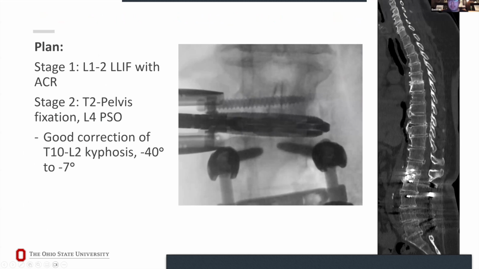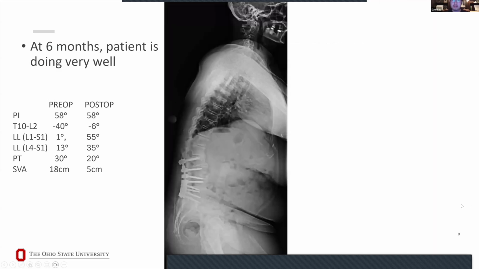And here's the end of the first stage. You can see that this area is almost completely neutralized. We still need to reconstruct this a little bit more, and also get some more lordosis down below, but we're able to safely get to that area just within the retroperitoneum without any issues. And the approach for this is just like any standard lateral lumbar interbody fusion. The ribs may be in the way, but if you go beneath the ribs, especially T11 and T12, you can just move those ribs out of the way and stay within the retroperitoneum specifically.